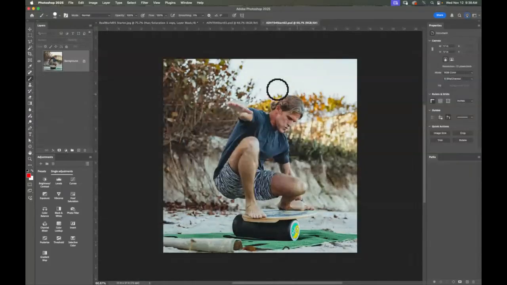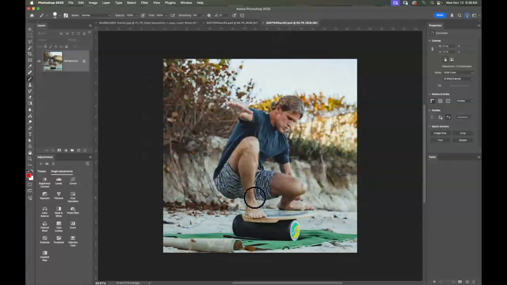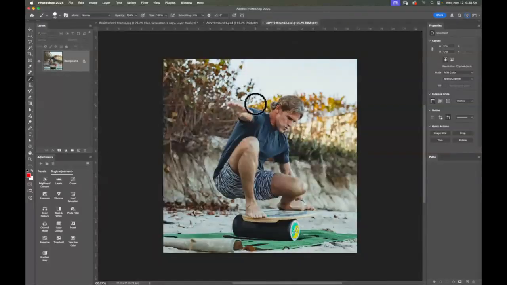We have this dork here, and then this lady here. So we need these 2 models with different backgrounds. I don't want beach scenes. We need to sell this product not at a beach. All right. So we got to get it out of the beach scene. You can put it in a gym. You can put it anywhere.